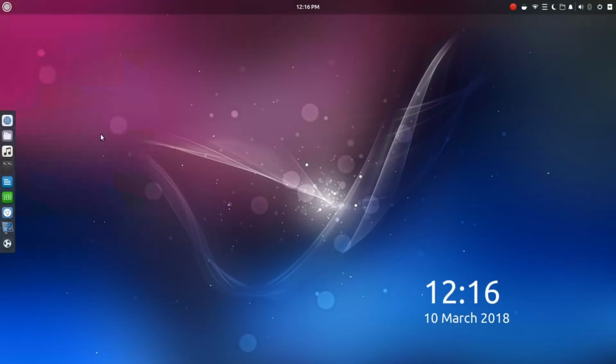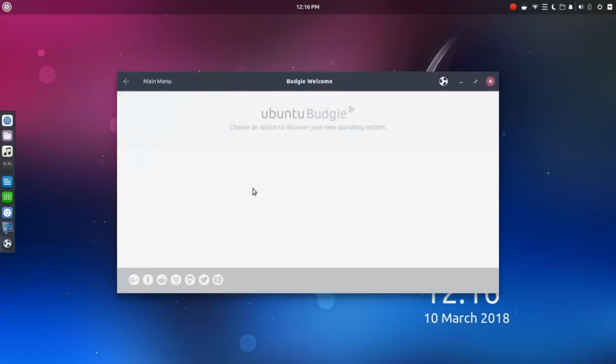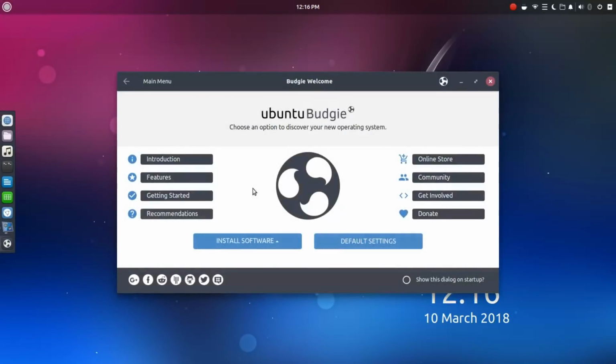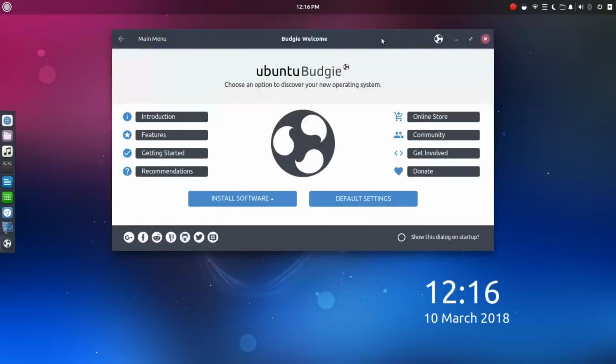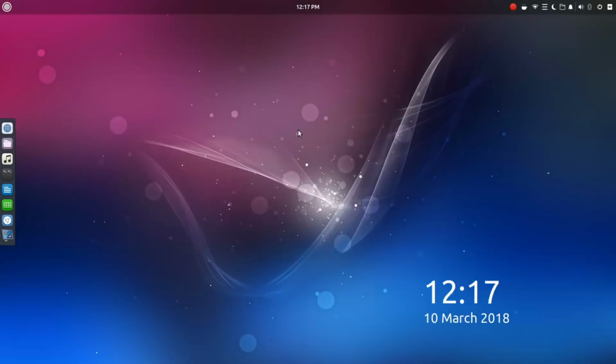And lastly, we'll look at the Budgie Welcome as a part of the theming, because this is what you're going to see at first launch. And it just matches the rest of the UI here, the rest of the theming. It looks great. And this is the Snap app that will be able to change over time. Maybe there's some updates, in the community links and things like that. So I think that was a good move, making this something that can be updated on the fly. So nicely done on the theming and the UI.